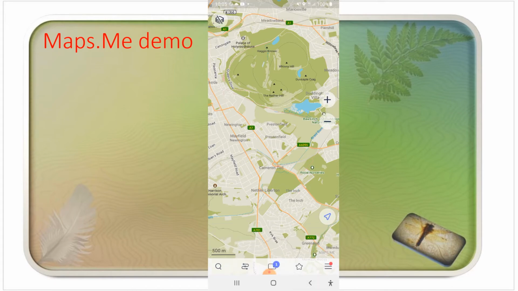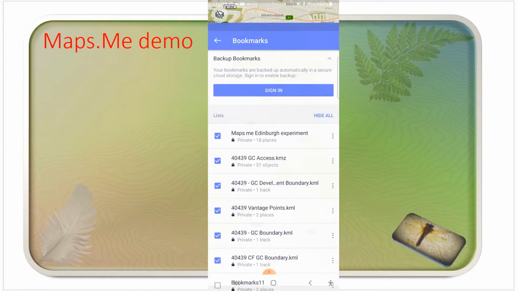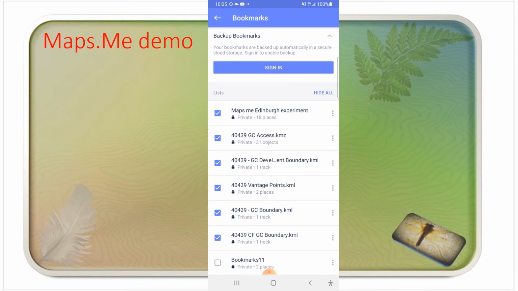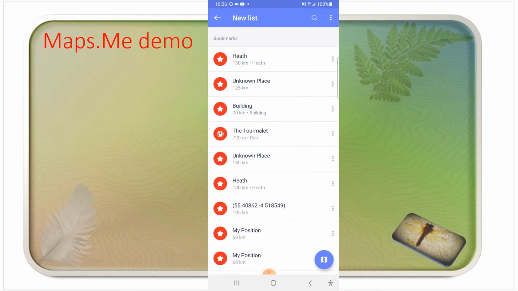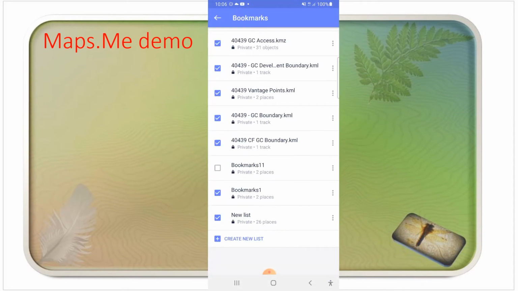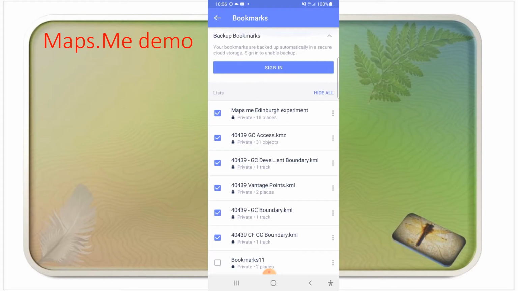Not going to bother with this. I'm going to show you. You have all of these different projects that you can zoom into. These are work ones, so I'm not going to show you those. I'll just show you that.